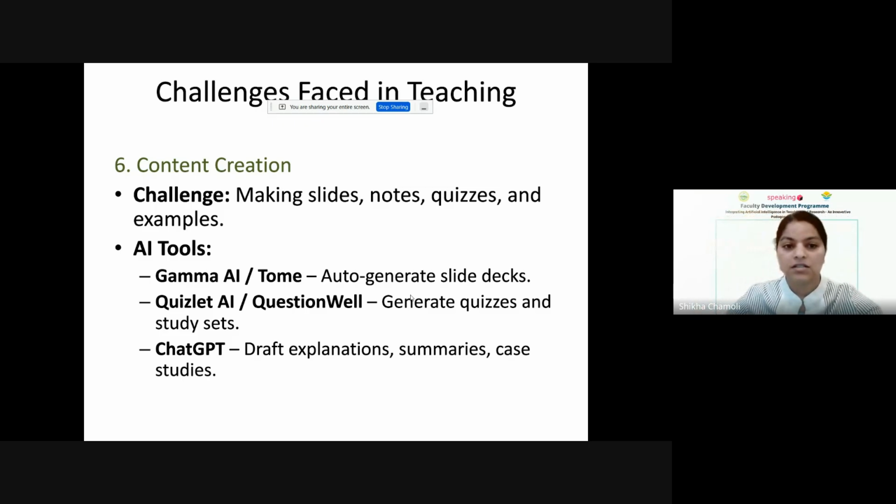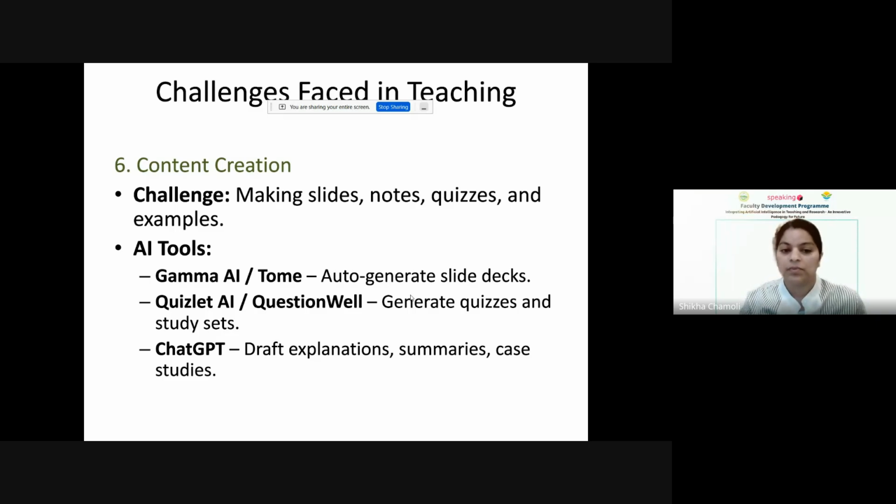Okay, content creation. So, AI tools that can help. Zoom has the AI Companion that you turn on and then it makes automated notes for you. Gamma AI and Tome auto-generate slide decks. Copilot also does that, which is very nice. Quizlet AI and Question Well generate quizzes and study sets.